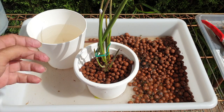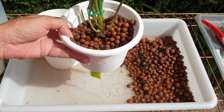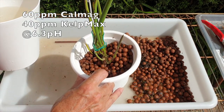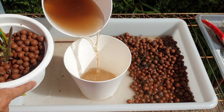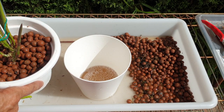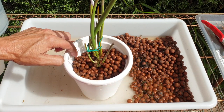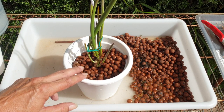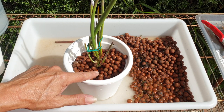Right now all the roots that are used to being in a very wet environment are in a very wet environment — everything is as per usual. She had a soak of seaweed, calcium and magnesium prior to being un-potted, and because we didn't use any hydrogen peroxide, I'm going to leave some of that in the reservoir. This is 40 parts per million of seaweed and 60 parts per million of calcium and magnesium. I'm okay now to mist the bottom and keep it nice and humid to encourage the roots to grow down, and I won't risk any rot happening.